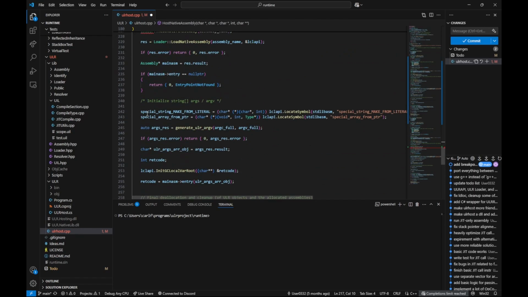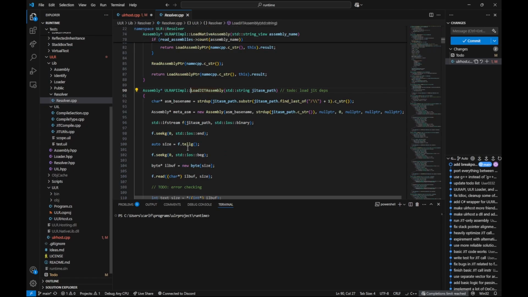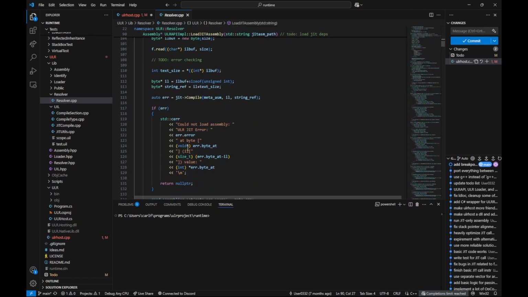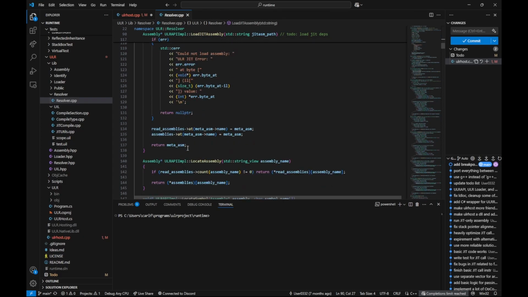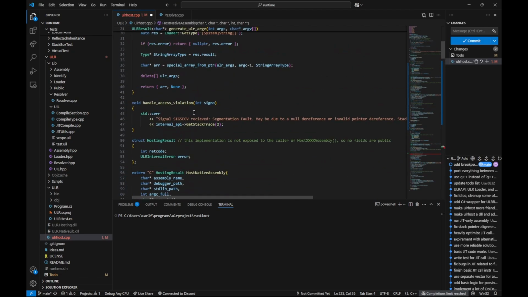So that's what that returns. Okay, so yeah, I kind of want to refactor this, in that way I can return the result.